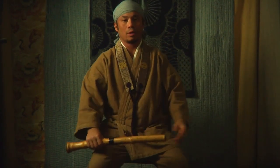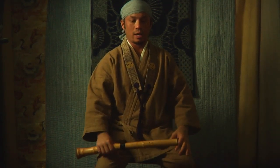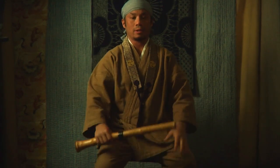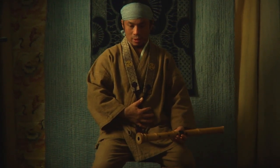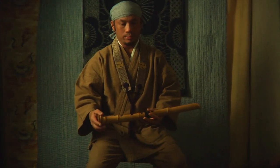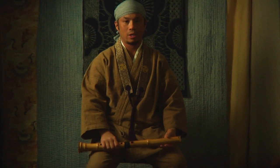It's not good for your whole posture and your breathing system. So you want to have this openness, so that your lungs are expanded, and you have room, and you want to feel that your diaphragm has room to expand. So make sure that you have good posture when you play shakuhachi.